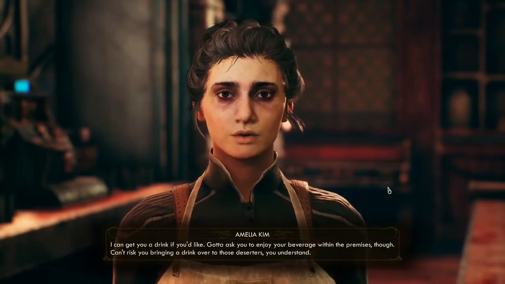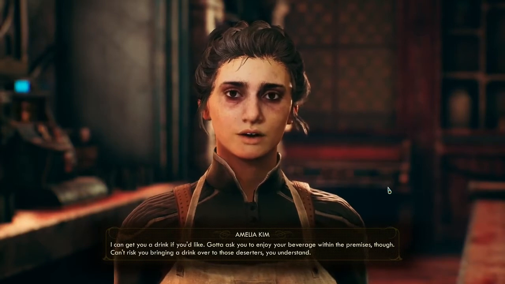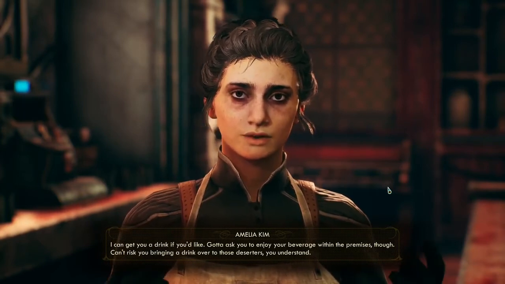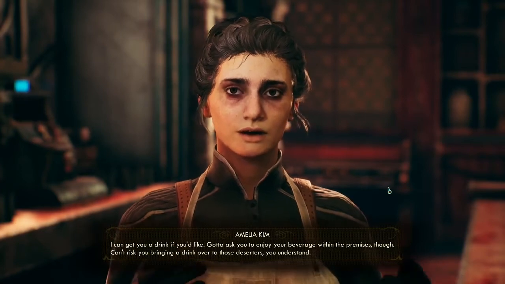I thought you said your name was Amelia. I can get you a drink if you'd like. Gotta ask you to enjoy your beverage within the premises, though. Can't risk you bringing a drink over to those deserters. You understand.